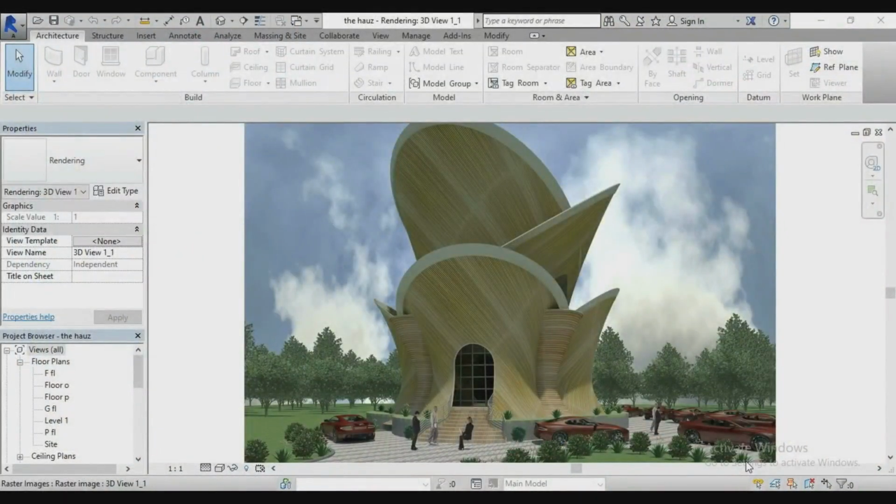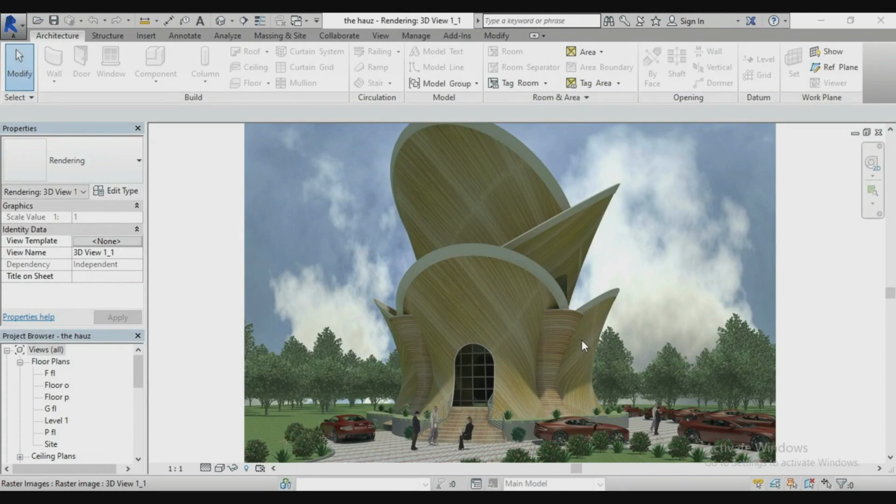Hello and welcome to our tutorial. In this tutorial we'll be looking at how to model a flower-like curvilinear building using Revit Architecture. The building of reference is what is shown on the screen, and we'll be looking at how to model this.